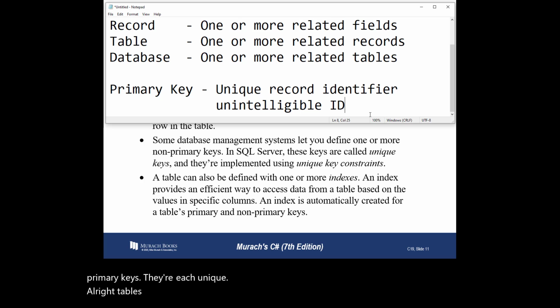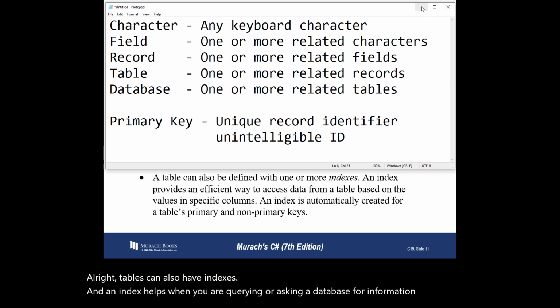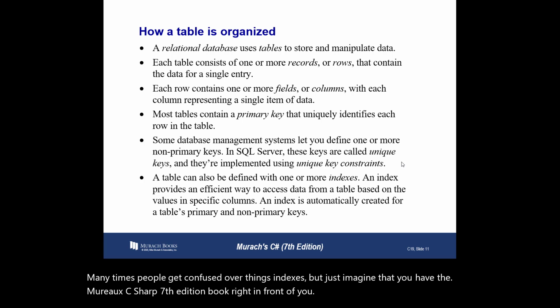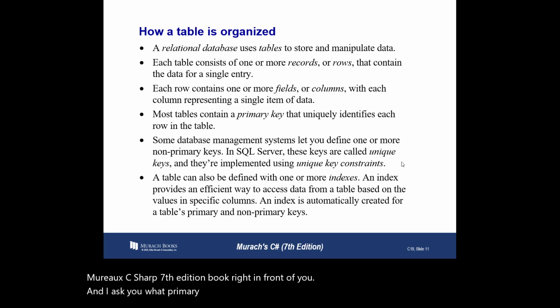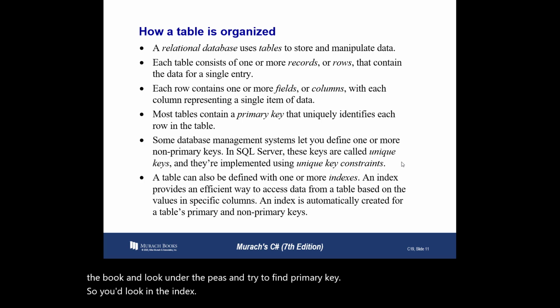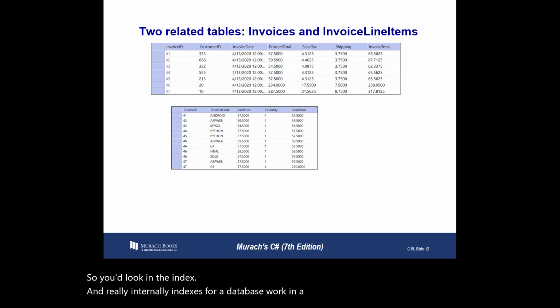Tables can also have indexes. And an index helps when you are querying or asking a database for information. Now, many times people get confused over things like indexes, but just imagine that you have the Murach's C# 7th edition book right in front of you, and I ask you what primary key is, and you say you don't know. You might turn to the back of the book and look under the P's and try to find primary key. So you'd look in the index. And really, internally, indexes for a database work in a similar yet not identical way.